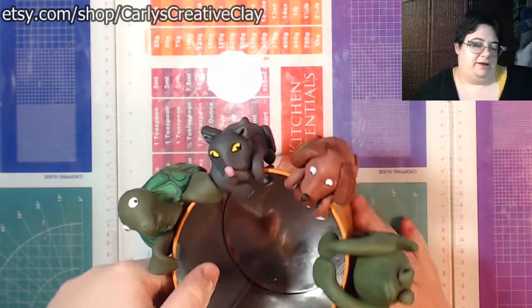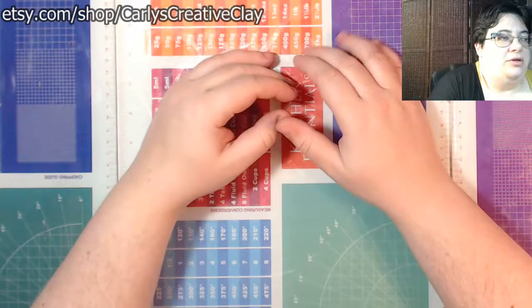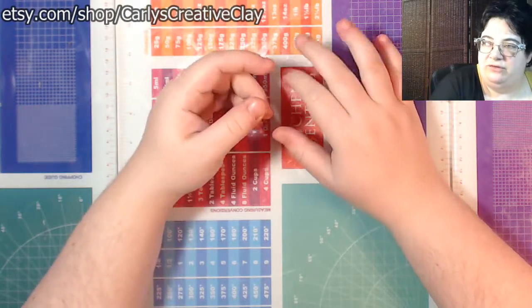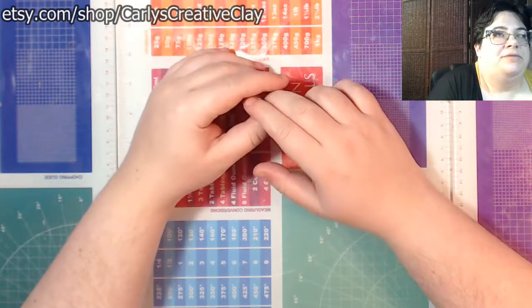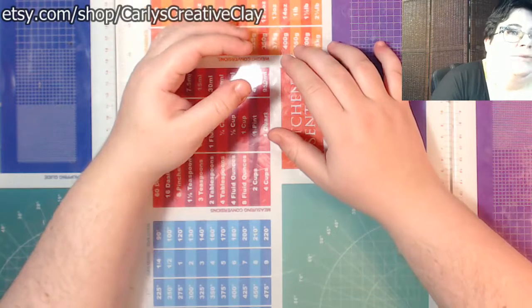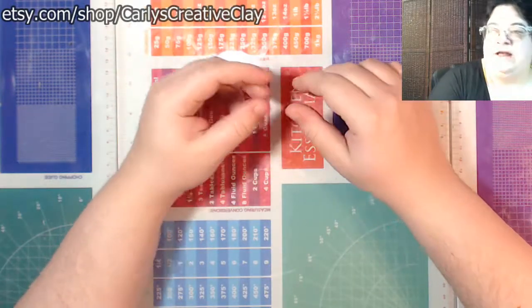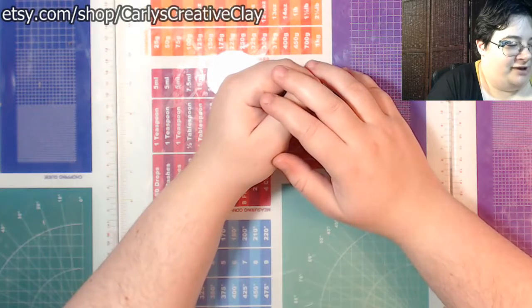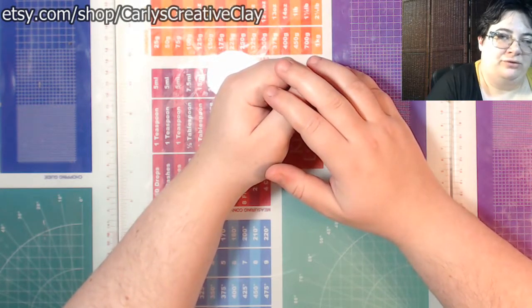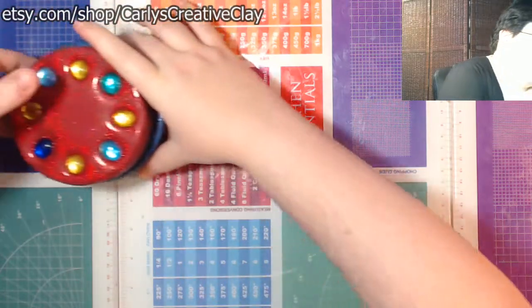Right, let's put this to one side and get on with my claying. Before today, I've made a couple of bases that I'm going to mount dragons on. The idea is this. I got a set of really pretty marbles because I want to make guardians of my last marble statues. So each of the animals will have a single marble that they're holding, and then whoever buys it can no longer say they've lost all their marbles, because they'll have one and it'll be guarded by a dragon. So bases I've made already, so we're going to need to pick between these three.